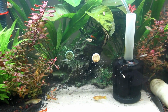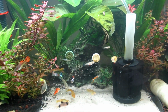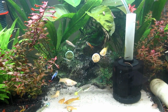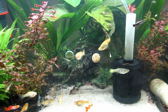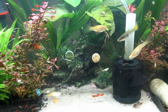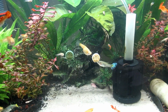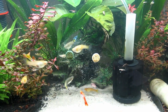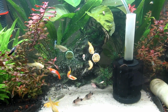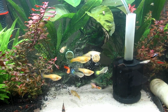So as you can see, I'm pretty sure this is why my fish are now spawning. These guys would only spawn one or two at a time, and now there's babies everywhere. So I'm glad that I found this, and I'm going to show you a little review of the kit in a second, but I wanted you to see just how happy these fish are. The colours now are coming out on the fish. The hybrids are doing extremely well because of this. There's no other reason I can think of. The only thing that's changed in my keeping habits is running my water through this.